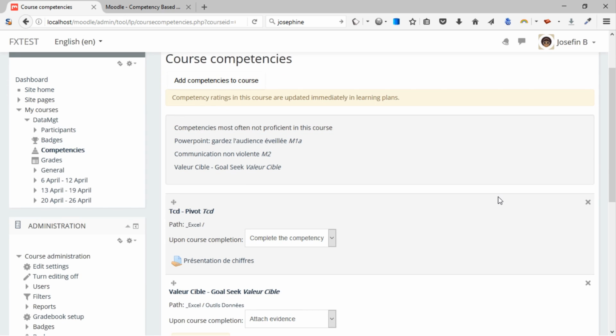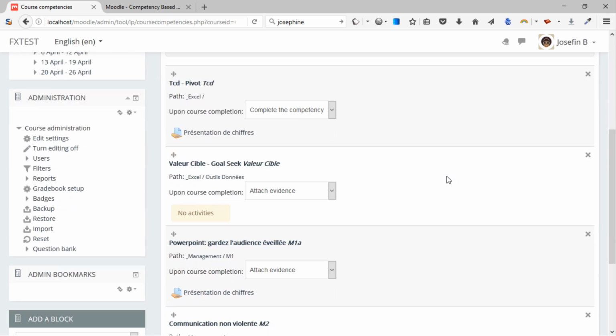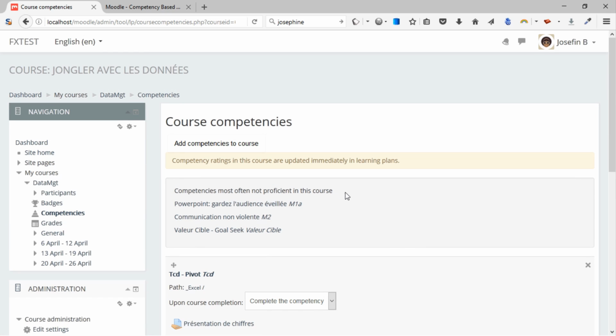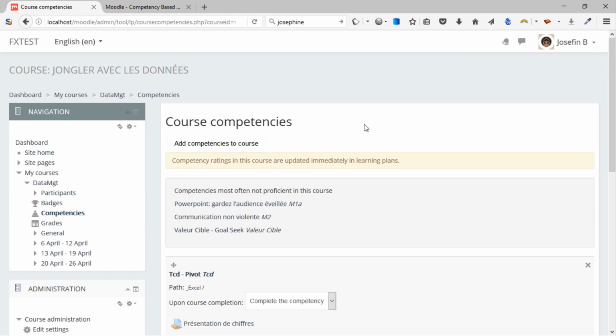And here, you can check for each of the class competencies. Once again, you can add some here. You know to which assignment or activity they are linked, and you've got something telling you what are the competencies the least achieved in your class. I'm sorry, that's a test. You don't have so much over there. And that's how you can do. What else? If you want to grade the pupils, the students, you can do it and you can add the competency. Let's see what the students see now.